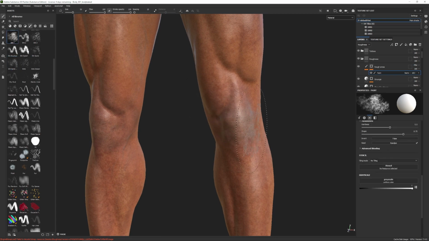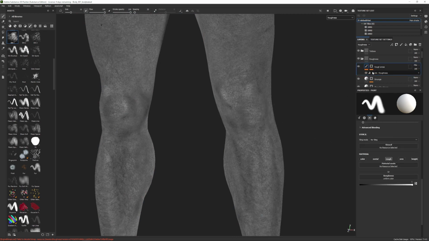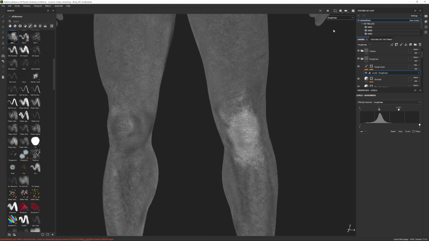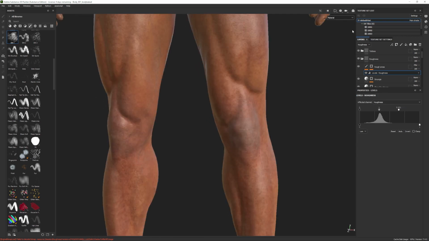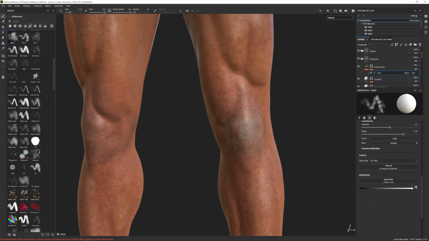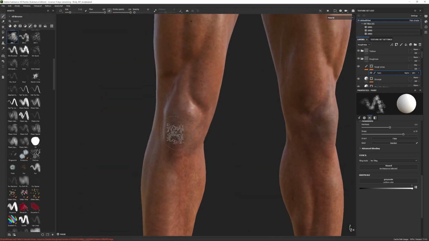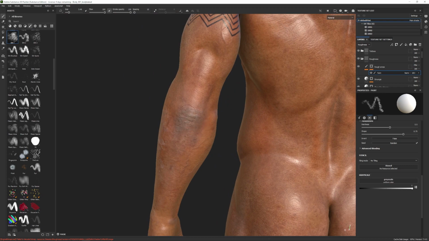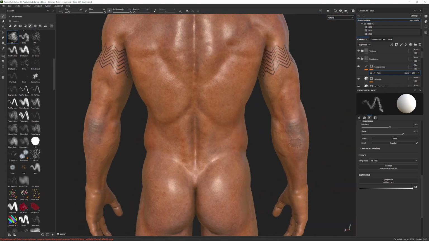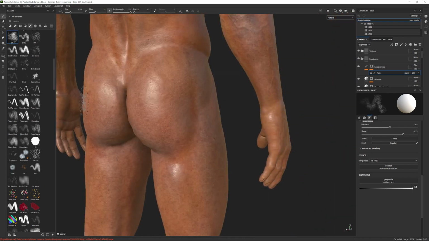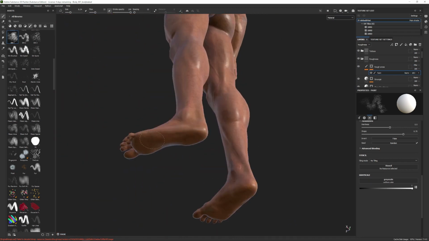And the same happens with the knees. This happens in particular with people who do sports or have a lot of outdoor life, because these are areas where they get extremely rough. Like older people or people that do a lot of sports, we tend to have areas with not so soft skin. So this will help us a lot to give realism and more variation to this skin. Even in the diffuse, you can see that there is a variation there, because he maybe got a bit dirty there, and those are things that accumulate with time.